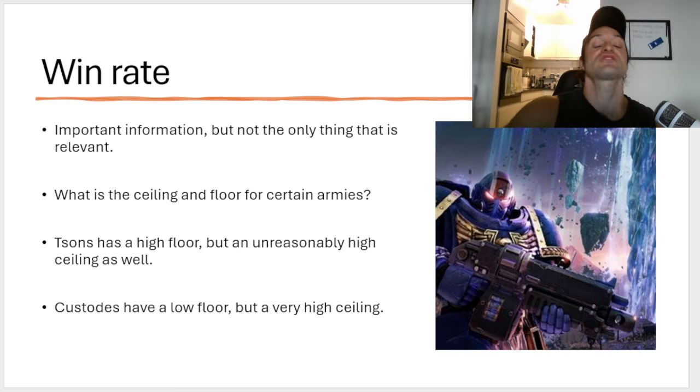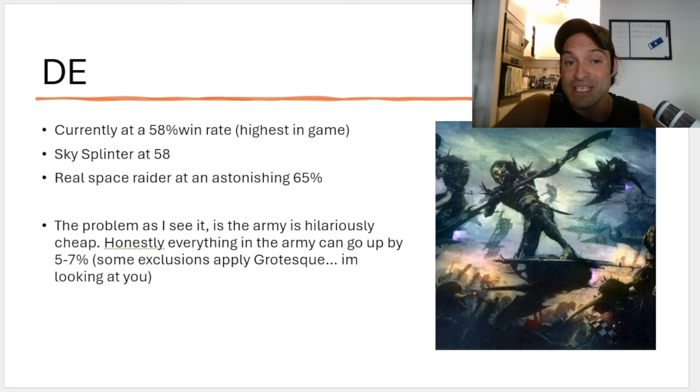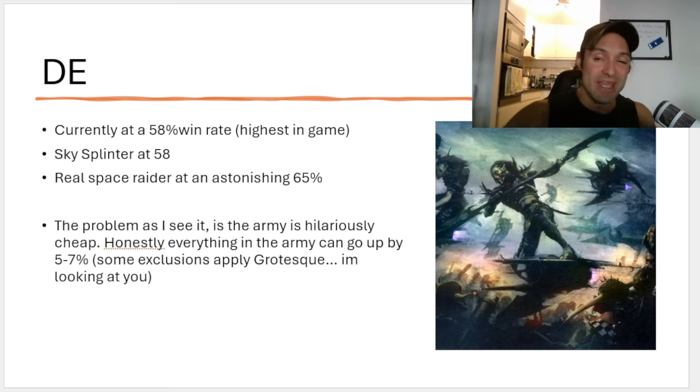So the first army that we're going to talk about today is, of course, the Drukhari. Drukhari actually have the highest win rate in the game right now at a 58% win rate. Interestingly enough, Skysplinter is at a 58% win rate, and Realspace Raiders is at an astonishing 65% win rate. That is going to be a little bit higher right now just because of how well they performed last weekend, so it's not a true number for Realspace Raiders, but Drukhari are actually the highest win rate in the game right now, and this is very, very interesting.